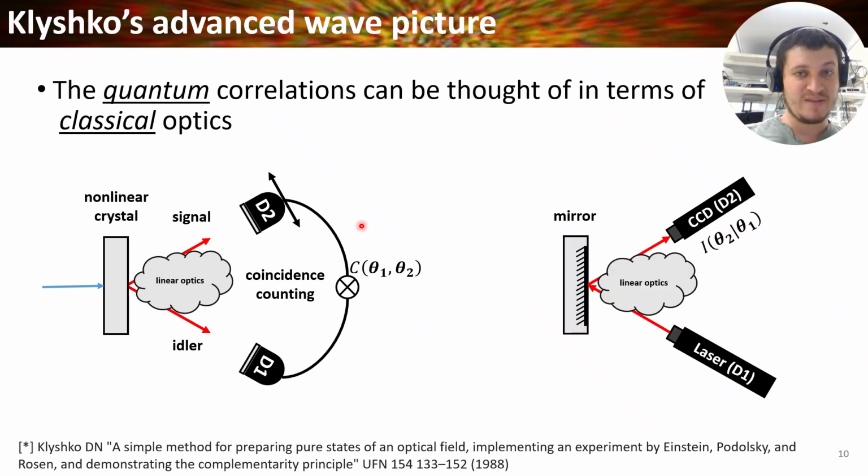And it proposes an analogous classical experiment where one of the detectors is replaced now by a laser, and the nonlinear crystal is replaced by a mirror. So light is emitted by these lasers, back propagates through this general optical system, is reflected by the mirror, and is finally measured in this camera. And Klyshko's picture guarantees us that the intensity measured in this classical experiment will be the same as the correlation that we will measure in the quantum experiment. So let's move on to the actual different configurations.